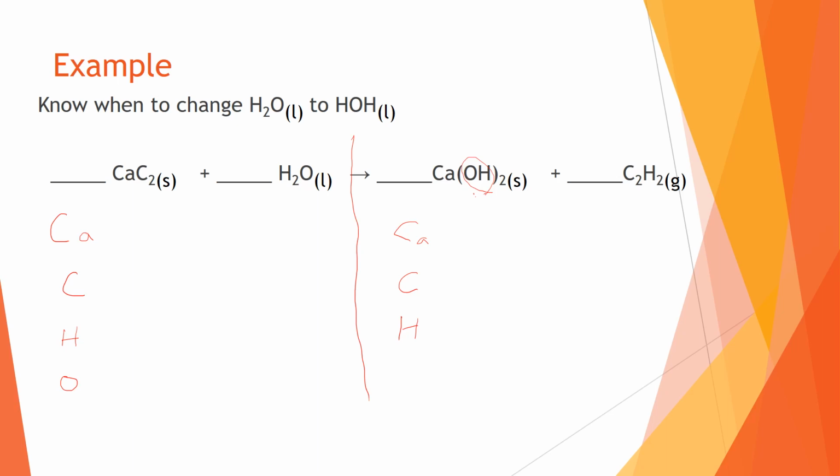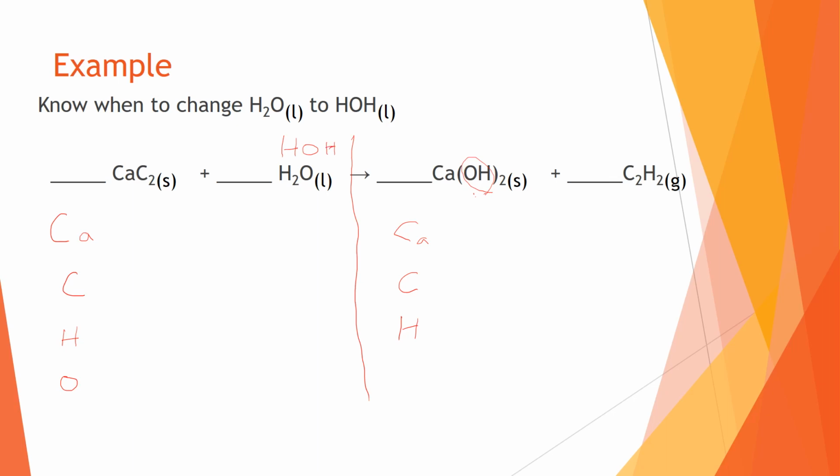So if I have a hydroxide over here and I have a hydroxide over here, it's much easier to balance them as just a polyatomic ion. The problem is over here I don't have a hydroxide, or do I? Now, something you guys probably don't know is that you can write water as HOH.